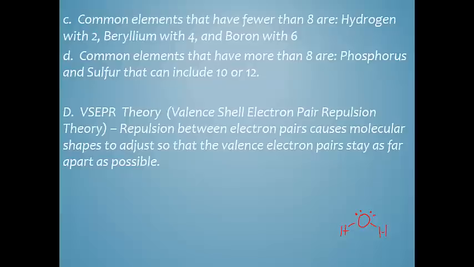So what happens is that these electrons, because they're repelling each other, are going to want to be as far away from each other as they possibly can, but still be with the atom that they're supposed to be around. So we have this whole group of chemistry that looks at angles: what's the angle of all these different atoms so that we can have these electrons being the furthest distance away from each other as we can. And this only happens because molecules are three-dimensional. We get in such a habit of writing things down on paper and it looks flat, but molecules are not flat. They are three-dimensional, so we need to keep that in mind, especially when we're looking at these angles.